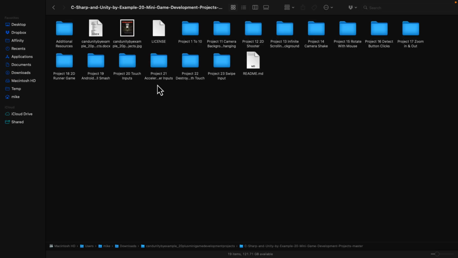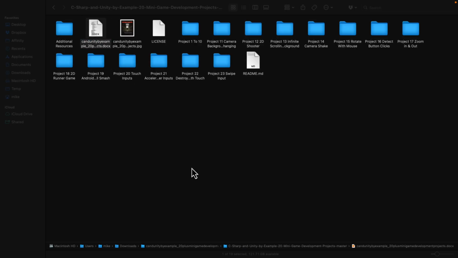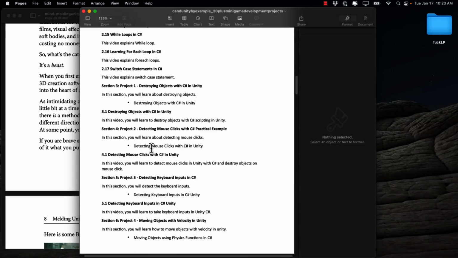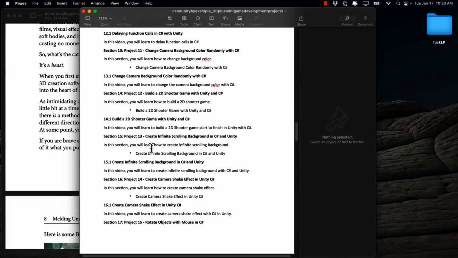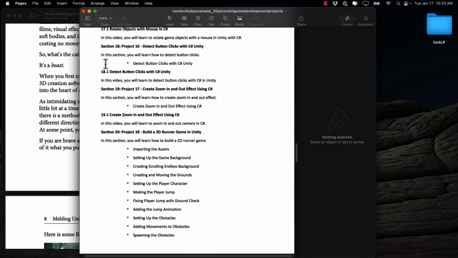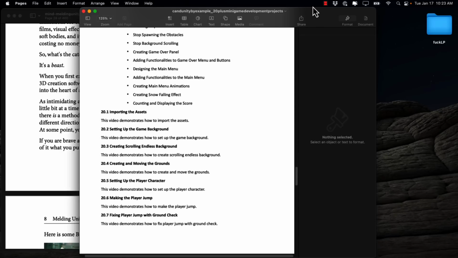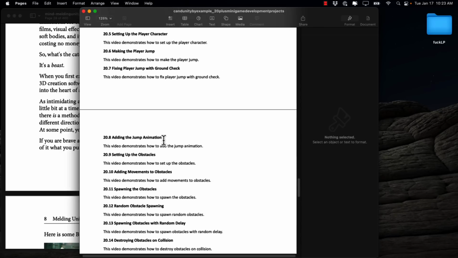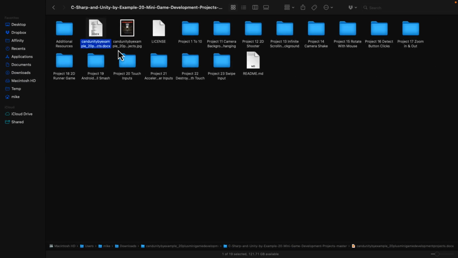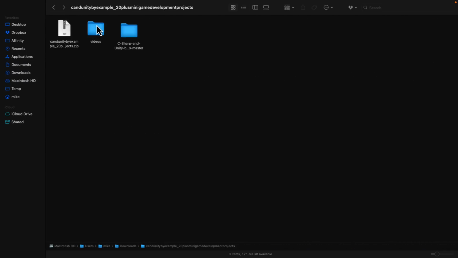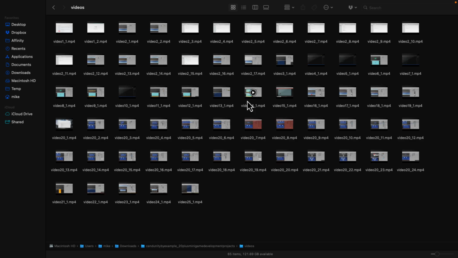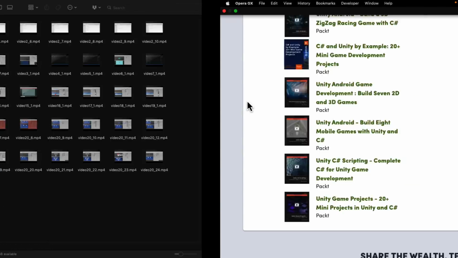The other thing you probably want to be aware of is the document here. This docx is sort of an overview of what everything was. You notice we had video 21, 22, 23, 24, whatever. This is actually kind of your table of contents. It goes through what is going to be covered in each particular section. So instead of just having to look at what these things are, you do have that overview document there as well. Plus, again, you have all of the projects and the source code for each project as you're working on it, which I've got to admit is pretty nice. So that is the bundle.